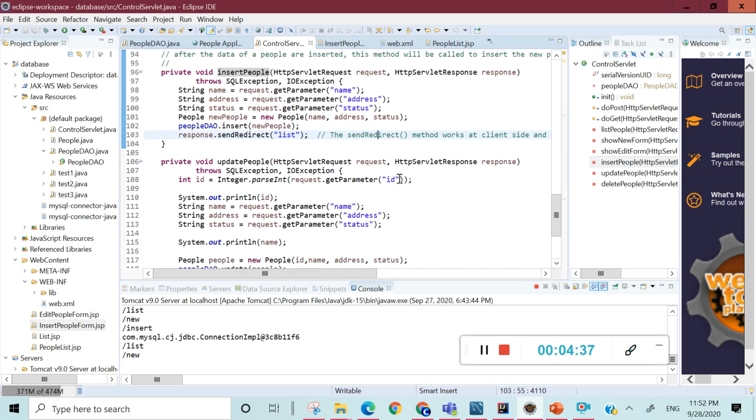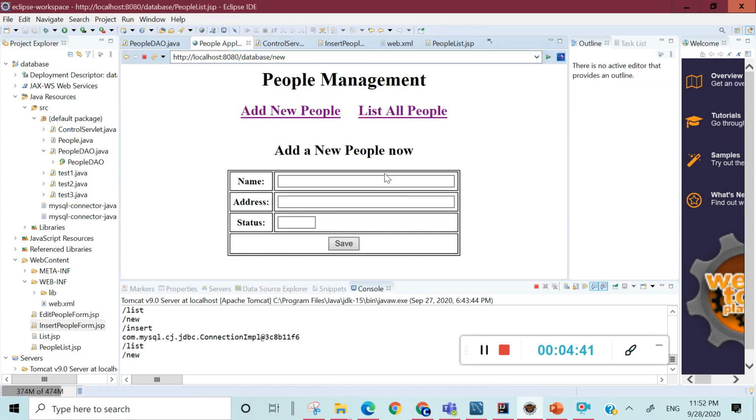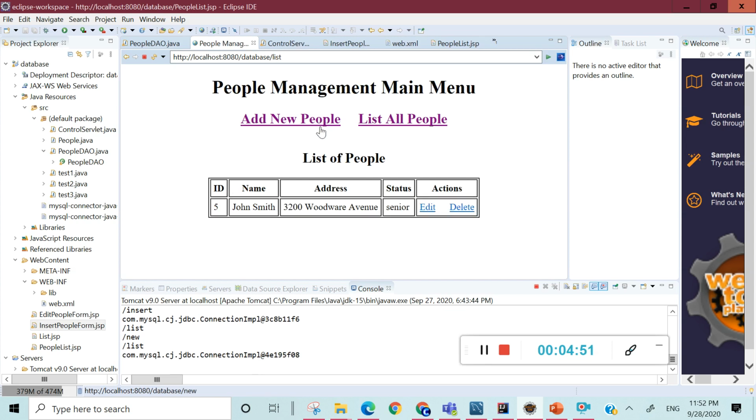So that is how add new people works. Now we are going to explain the second one, list all people. If we click list all people, it will list all the records in the table.